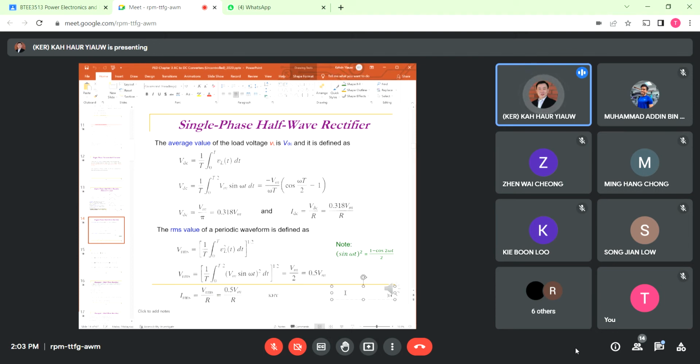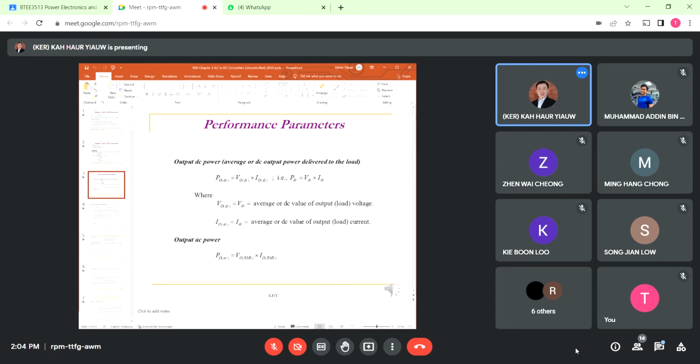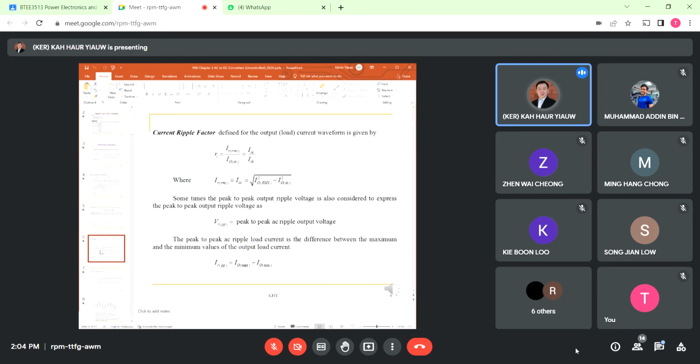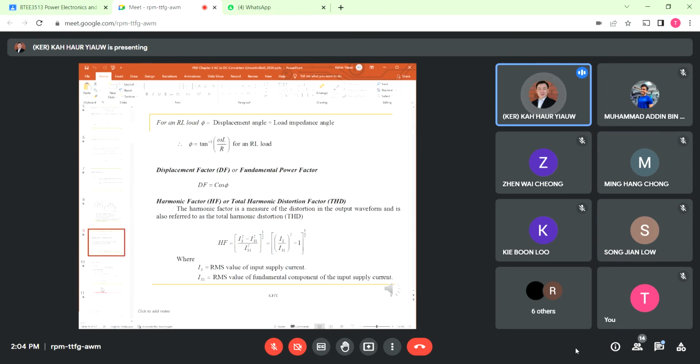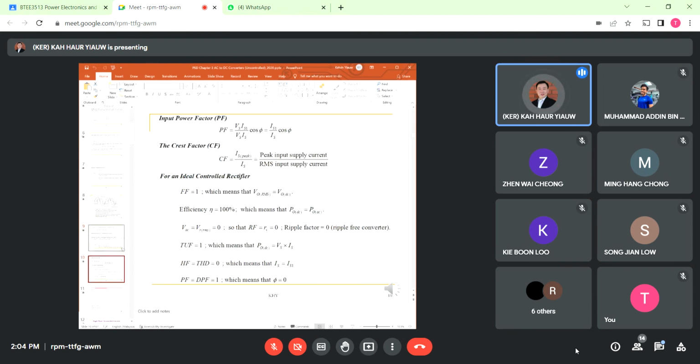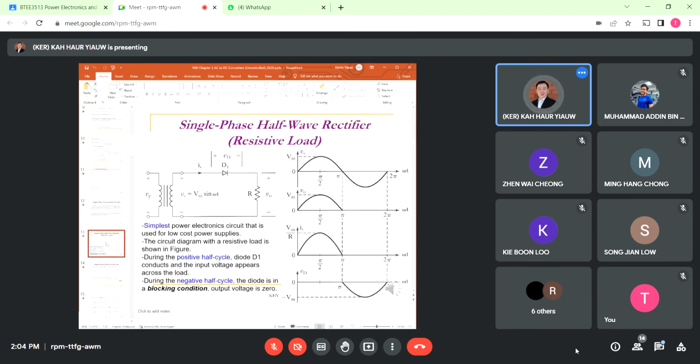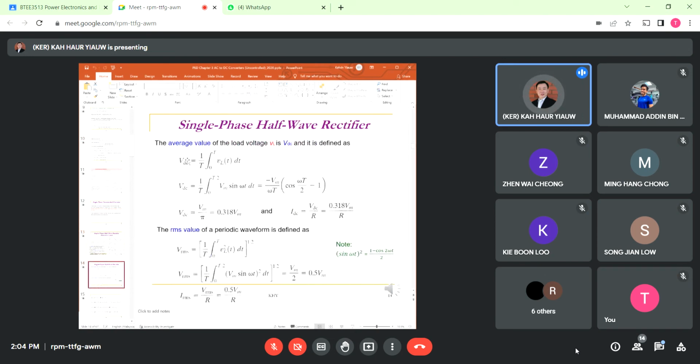Okay. So the most important thing, if you are going to do the previous performance parameters, like for example this one, even this one, and this one here, you need to know how to get VDC, IDC, VMS, and also the IMS, these 4 values. Once you know how to calculate these 4 values correctly, you can then work out those performance parameters that we just mentioned.